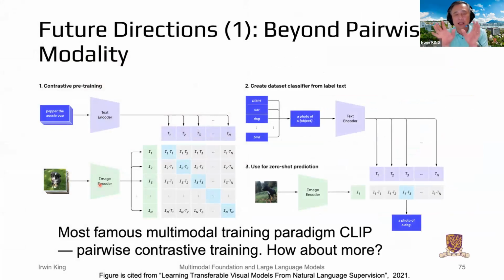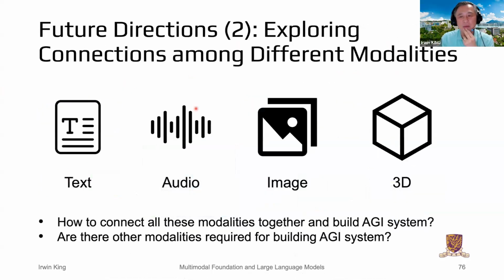So right now, a lot of multimodality is just text, image, text, video, and so on and so forth. And VLA, vision, language, action, is one of the many, but one of the first few that actually integrate more than two modalities. So what we need to do is go beyond the pairwise modality. But again, how do we get those triplet or even quadruplet data pairs? And it's really, really tough.